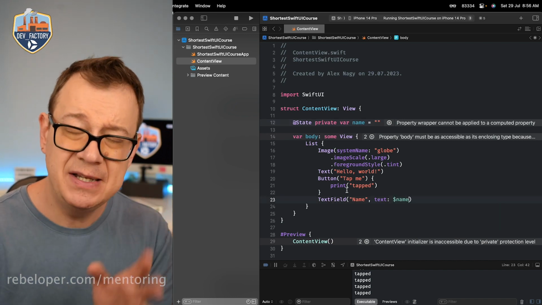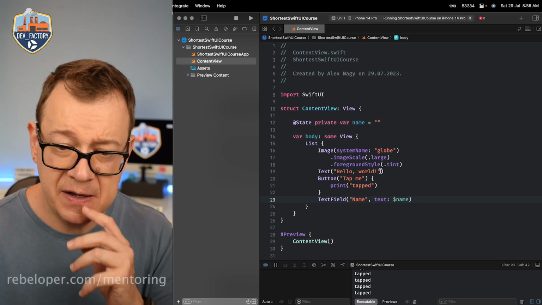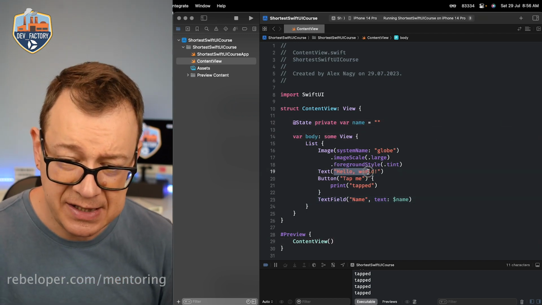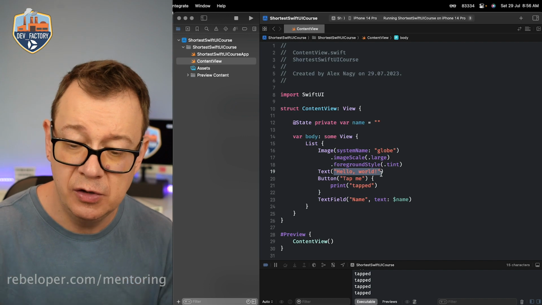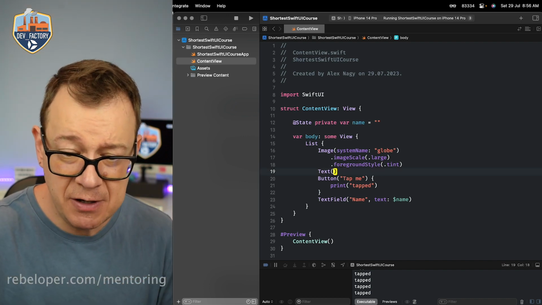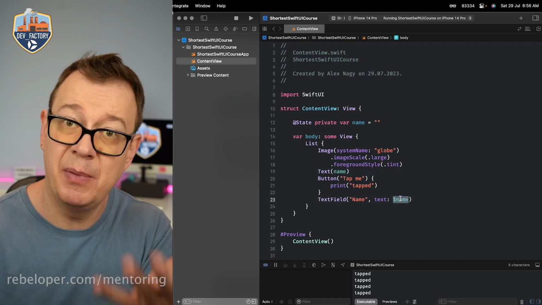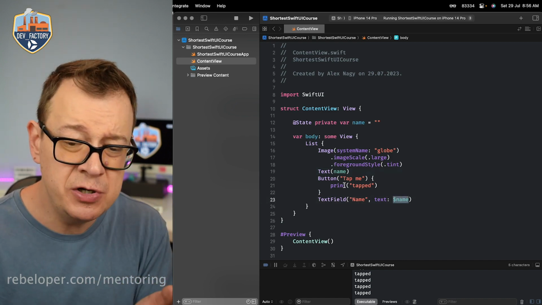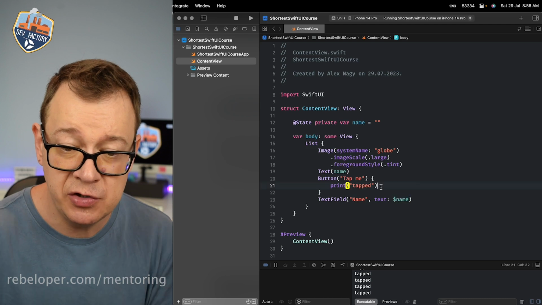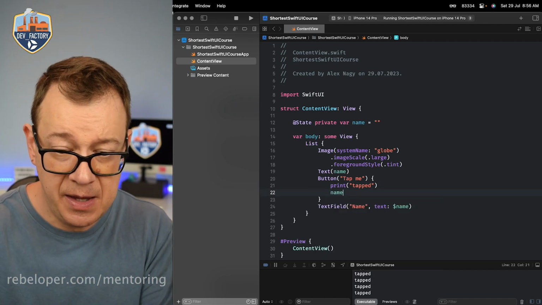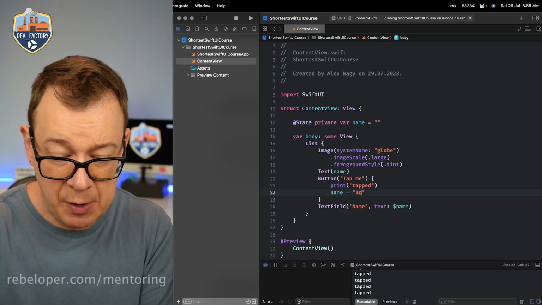And let's bind the name right over here. Now I'm setting it as an empty string because I want to change this text according to the typed in name. So I'm just going to add name right over here. So this is how you can change it. Just bind it, for example, to a text field, or just put it onto a button if you choose to. So let's just have name equals Bob.